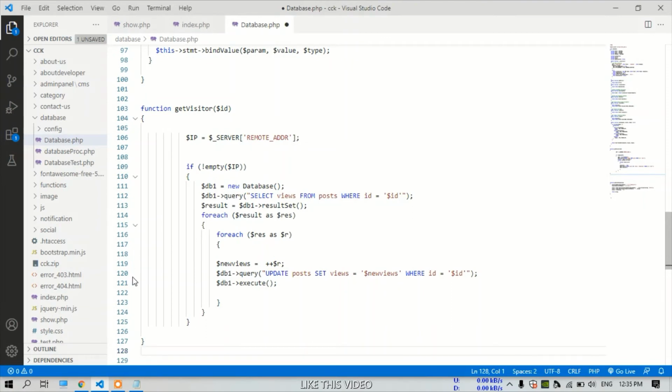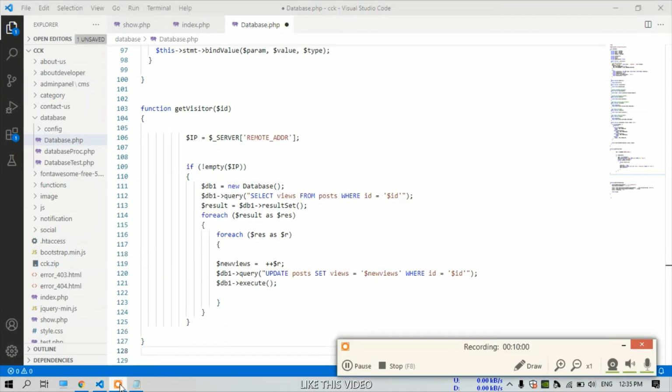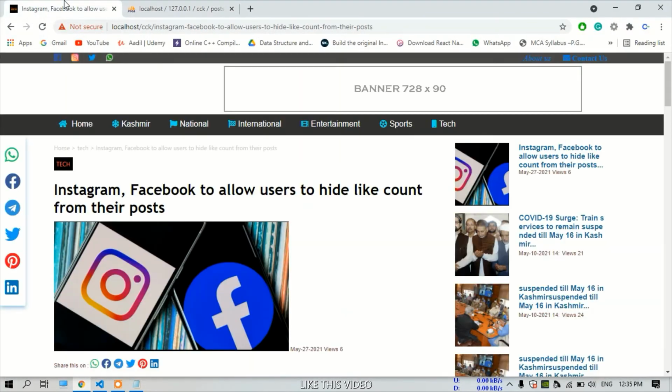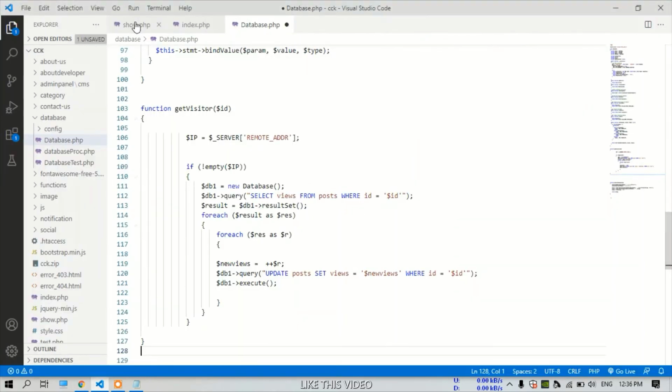Now this function is completed, and I need to execute this function inside this document, this document PHP. I will call this function getVisitor inside this document. You can see here I have this show.php, let me save this first.